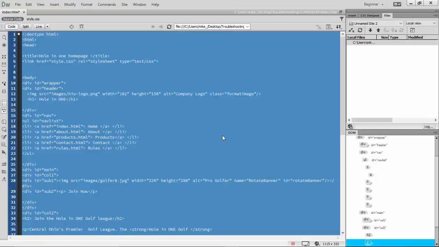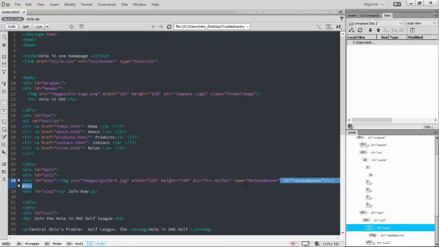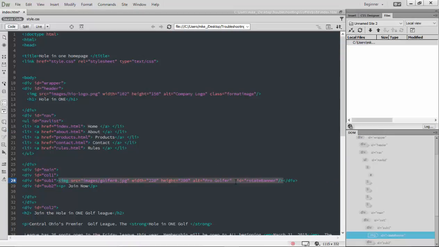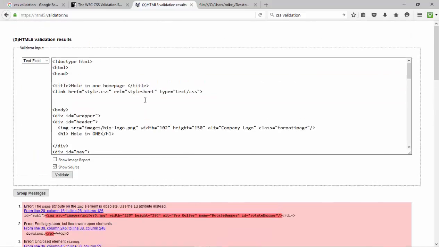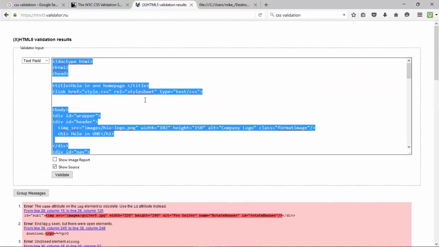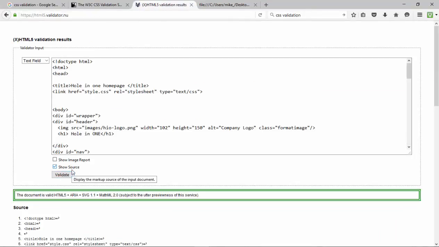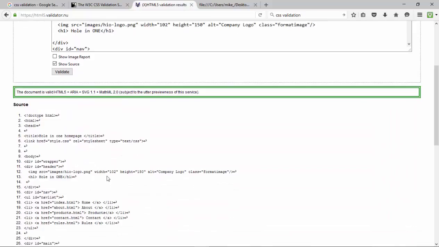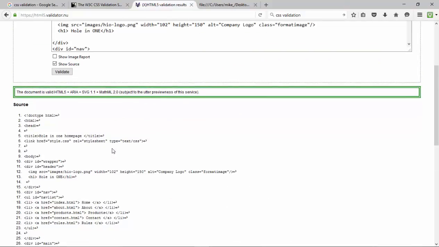So let me go ahead and delete the name aspect of this as well, and I'm going to copy and paste it again. You never know, one error that you correct might correct everything. Uh-oh, look at that.